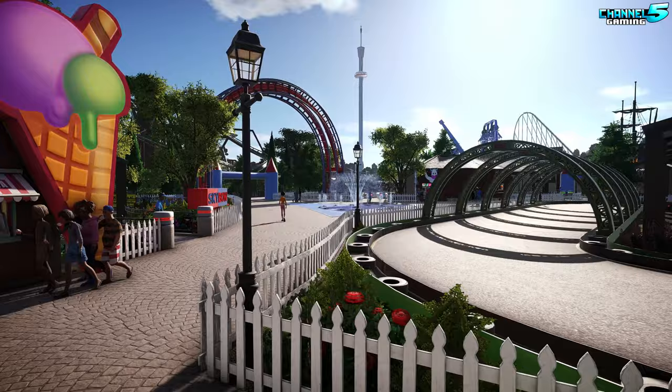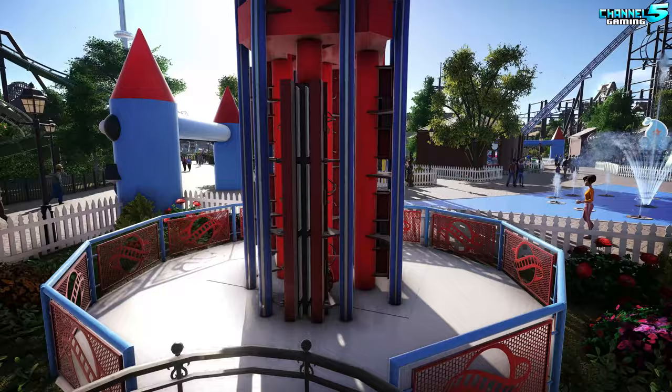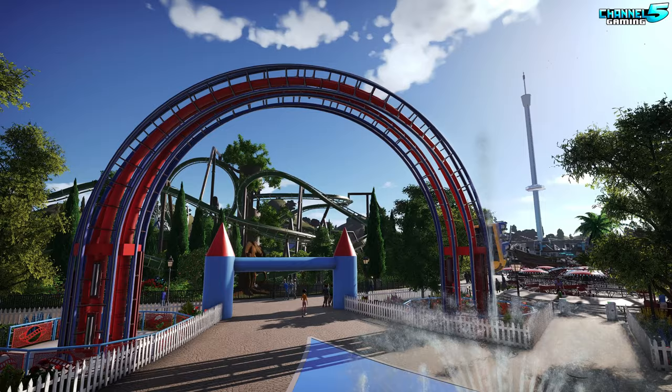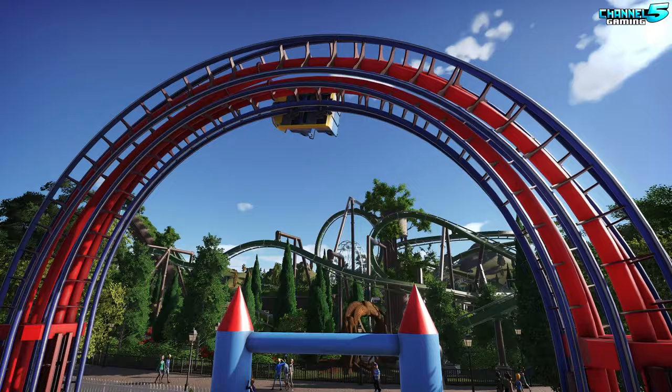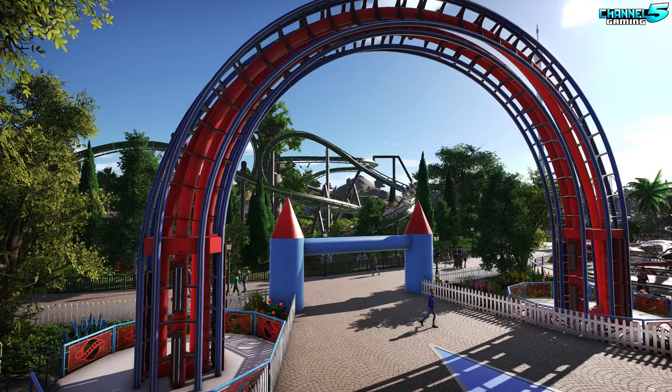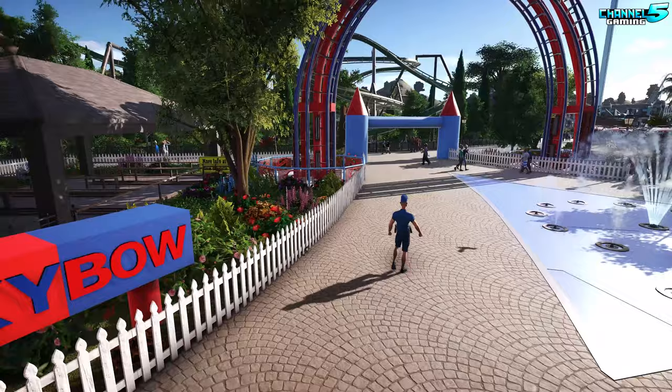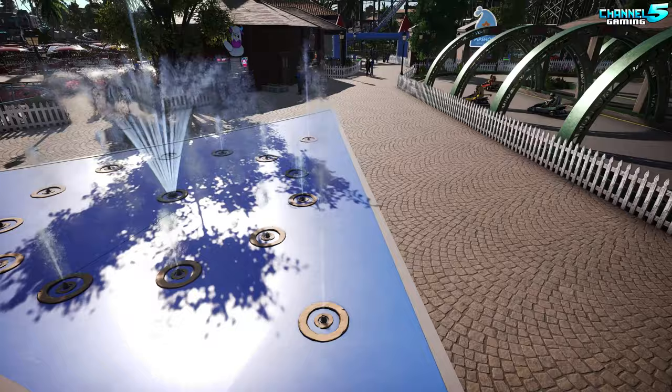Still, very, very fun. Oh, is this like a thing? More info at the Steam description. Oh, this is the thing that doesn't work. Oh my God. That is mesmerizing. I love the innovation here. Just a silly little archway like that turned into something super fun that apparently the guests can ride but shouldn't. Wow.